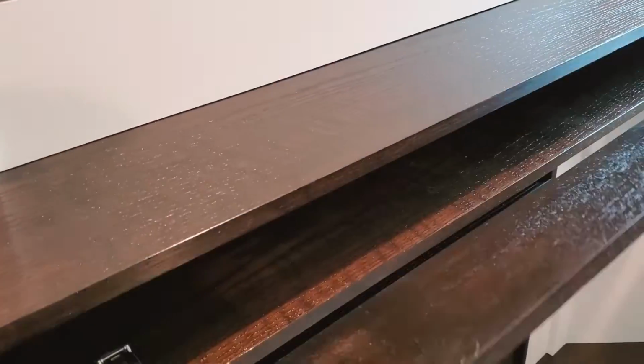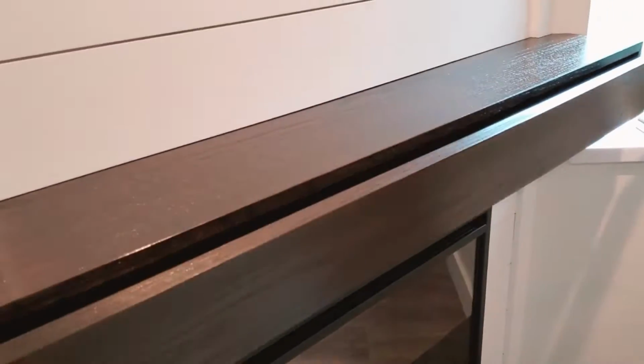I love how you don't see any of the cords for the TV. What do you think about how it turned out?